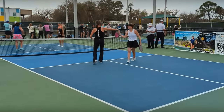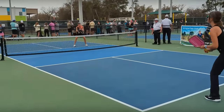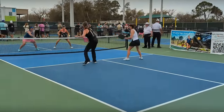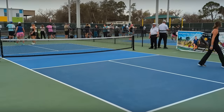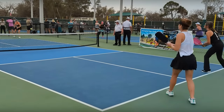That's just so good. Just so good. What caused that? Watch this third shot here. The lady in blue has to pop this ball up. And she's able to do a backhand flick that has popped up, and she puts it away. Very nice play by the player in black. This game is being played to 15.